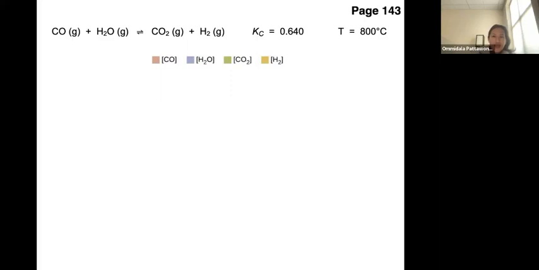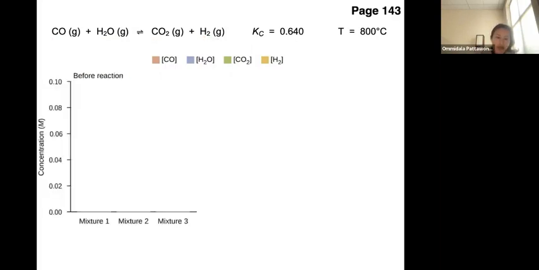All right, let's take a look at examples so that you understand a little better. For this reaction right here, I'm going to color each of these species. We know the constant value of Kc, and that this is at constant temperature. The reason it gives you a constant temperature is because the K value can change if you change the temperature. So this value is based on this temperature. I'm going to color code each of these species so that it's easier for us to understand.